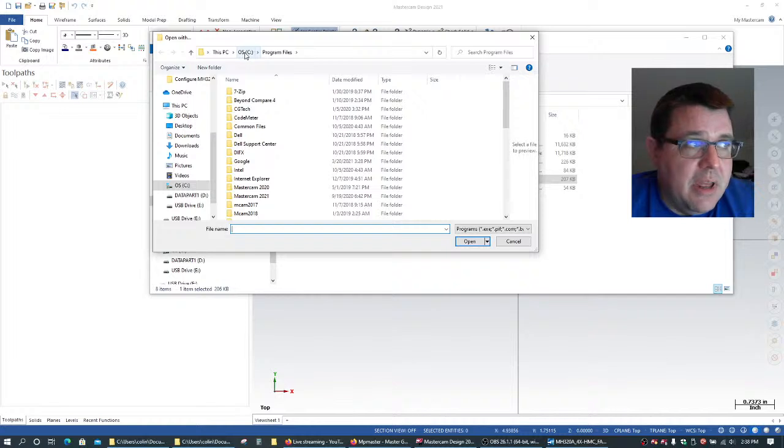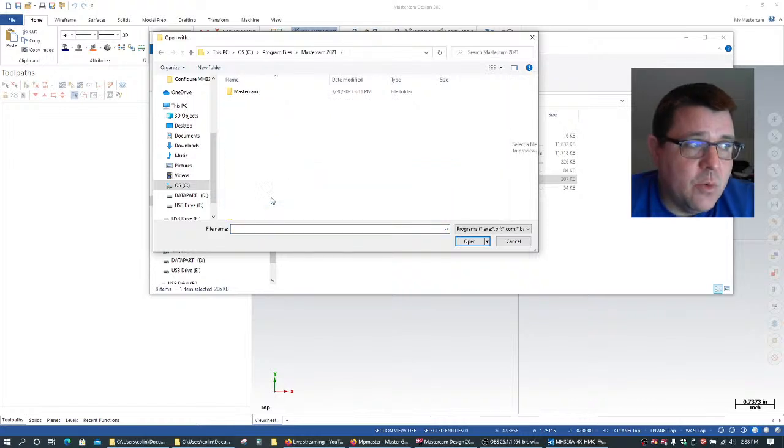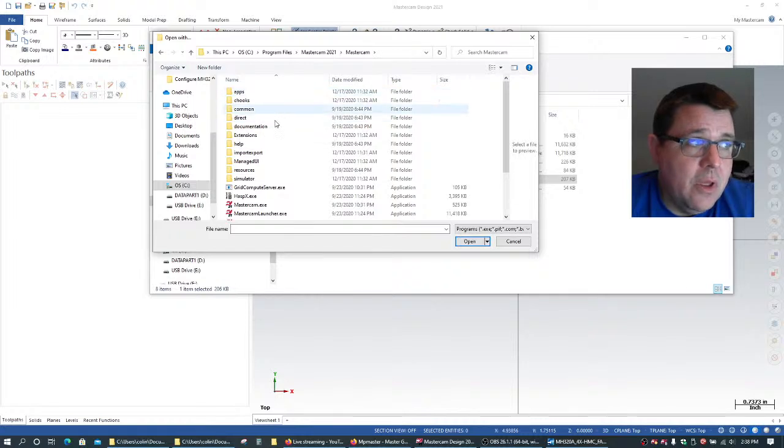So it's going to dump me in C program files, and now I need to go find my Mastercam. So I'm going to go down to MCAM 2021. We'll go into the Mastercam folder, and then we're going to go to extensions. It used to be common editors.